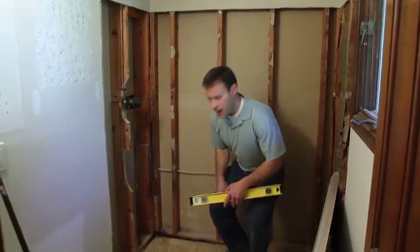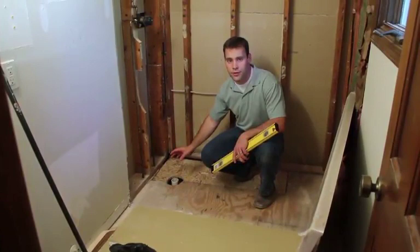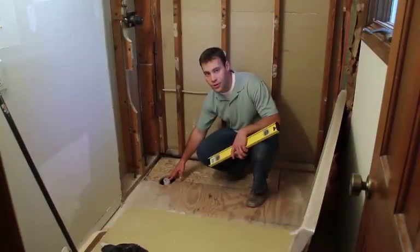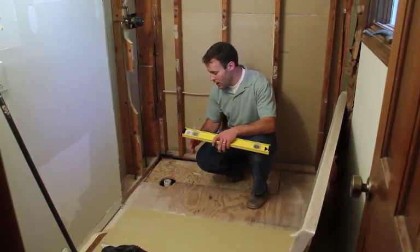As far as the drain, a tub generally takes an inch and a half drain pipe. Your shower will require a 2-inch drain pipe, so take out the old inch and a half drain pipe and replace it with a 2-inch pipe.